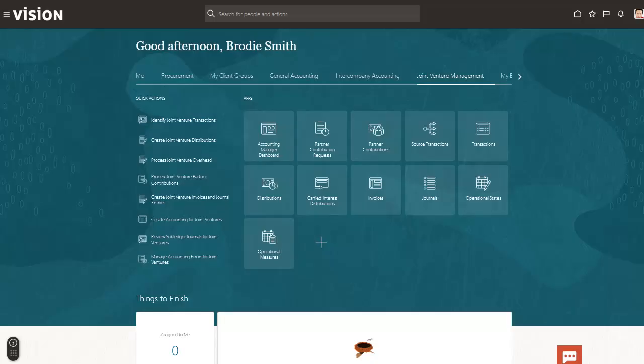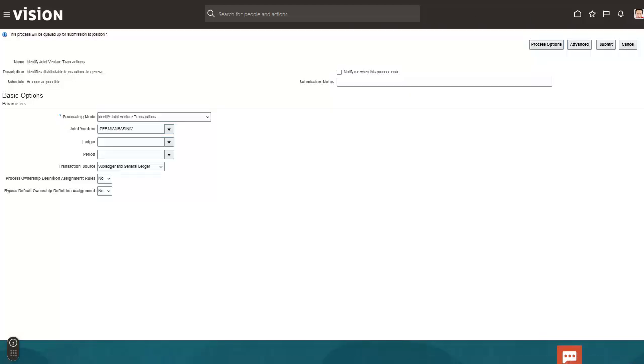Now that we have created the manual joint venture source transaction, let's go ahead and process the manual source transaction through joint venture management. Run the Identify Joint Venture Transactions process to identify manual source transactions for joint venture processing. Select the transaction source parameter.